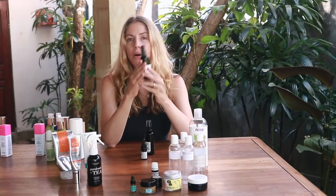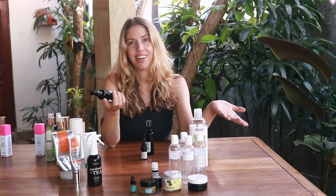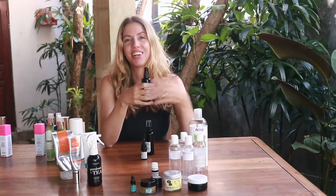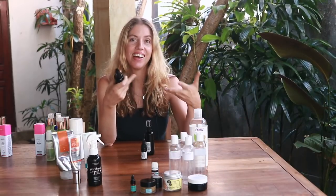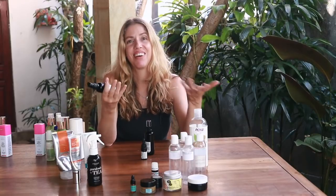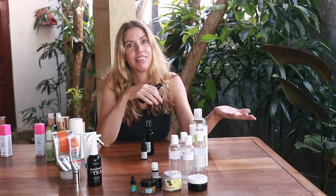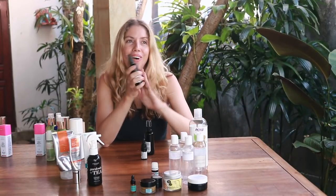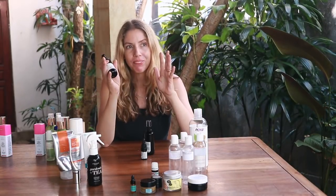It's beautiful. My only qualm with this is that I find it makes my skin really shiny. And you guys know I don't like having super shiny skin because I live in the tropics, right? So it looks okay for like 20 minutes, and then I go outside and I just look like an oily mess. And I'm in my 40s. I don't like to wear much powder because I find that emphasizes my aging skin, so that's my only problem with this. But if I wear makeup on top, then it's all good. So I will do that.